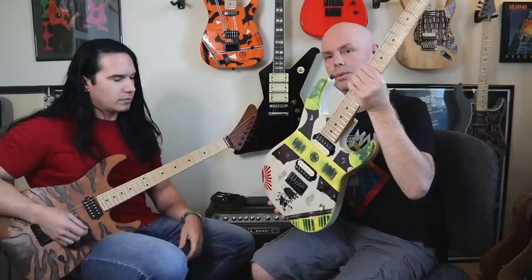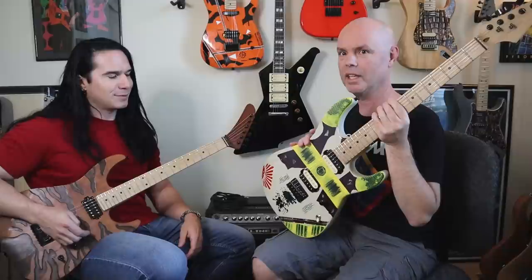I find myself, when I'm going to record something, and if it's not a guitar review where I need to use that guitar, but I can just use any guitar, I find myself reaching for probably the same two or three guitars every time, which a lot of times is this one. And this was actually the guitar that I used when I did the Guitar MAX guitar solo contest. This is the one I played in that video. Nice. And because it's one of my best ones.